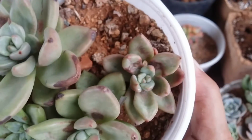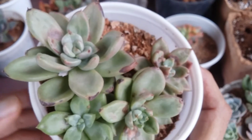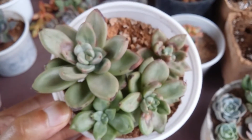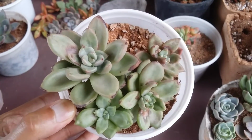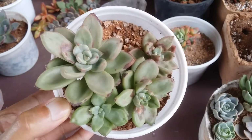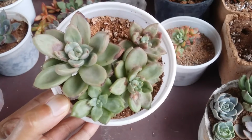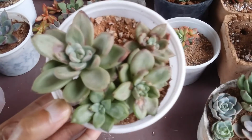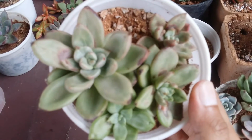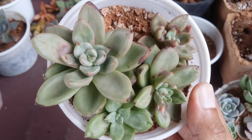As you can see, this is another case. Now what happened over here is the sun's direction tends to change. Right now I'm very happy with how the sun has changed its direction, because a lot of my collection is getting a good amount of morning sunlight, but at times the sun can stay a little bit longer in the previous place. Now this particular pot was kept in a position wherein it was getting a good amount of light for 5 to 6 hours, and I did not pay much attention because it was doing quite well.